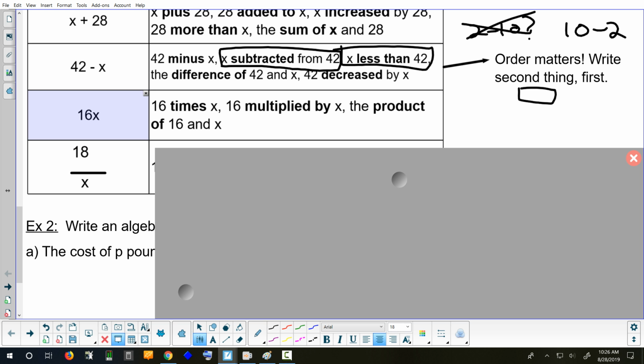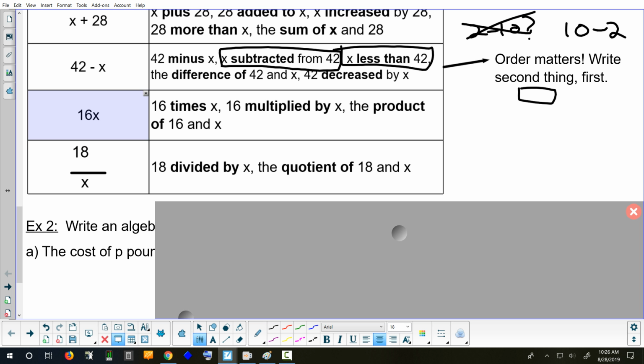And how about the last one? What operation is that when you get a fraction? Divide. Yeah, divide. So there's a few different ways to say that one. Divide, not as many, but divide and quotient. How many people have heard that word quotient before? It's not used as much.